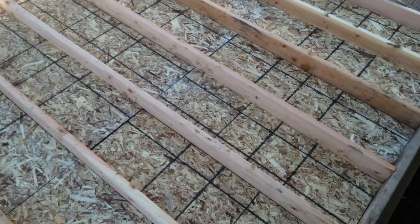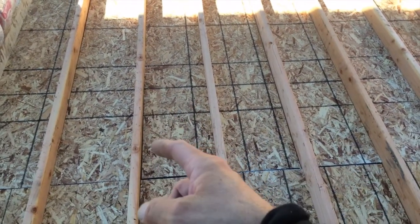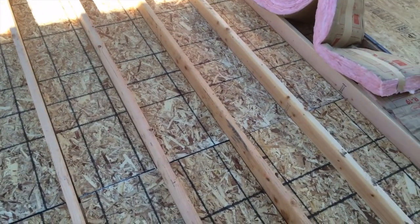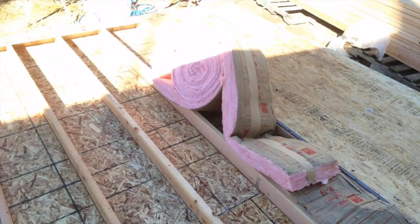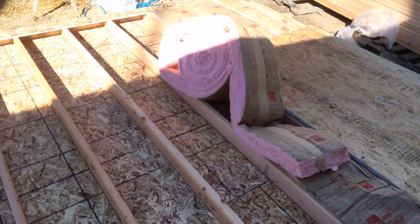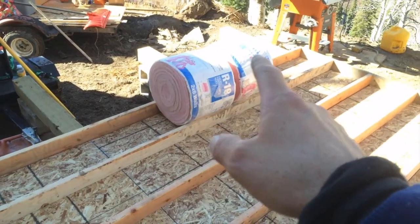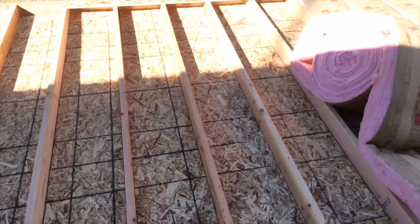The plywood is in and it turned out really good. It actually has two functions — one, it covers up so that mice don't come into our insulation from underneath, and also it stabilizes the floor joists. So it has a dual function. We have started our insulation too, fitting it in. We are only using R19 rolls that we had, so we only have a 2x6 floor, which is plenty good for us. And we have put four 6x6 skids under here, so it should be good enough for what we are using it for.